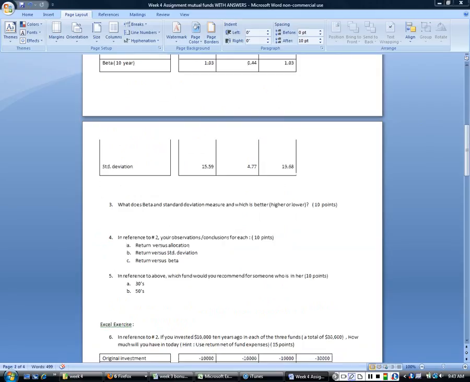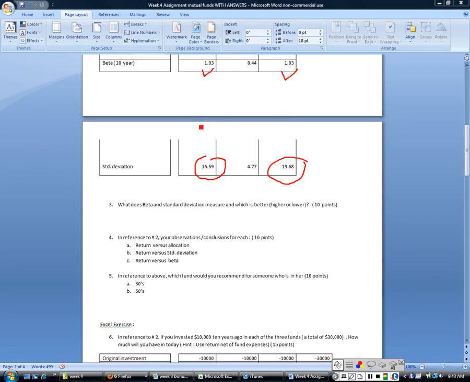Standard deviation, we talked about it in detail in the other one. Basically, that means, for this particular fund on average, how does it move? What is the variability in it? Typically you're going to find stock funds to have a much higher standard deviation. So between these two funds, basically everything else is the same. It has got the same beta.